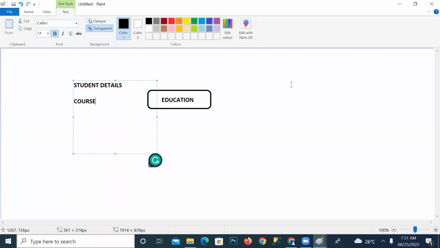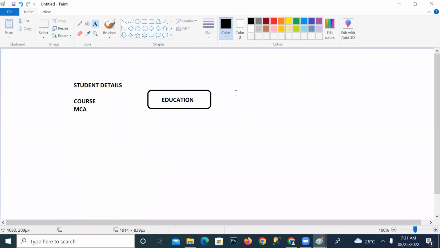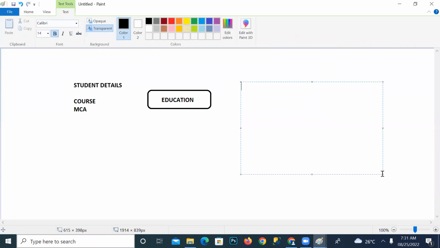When the student is choosing a course, for example MCA, the educational institution also has its own information: college name, affiliated university, who the principal is, who the management is, which area it is located in, the area the college occupies, the playground, and what the facilities are. We will have all this information, and the educational institution will also have details like the courses offered.